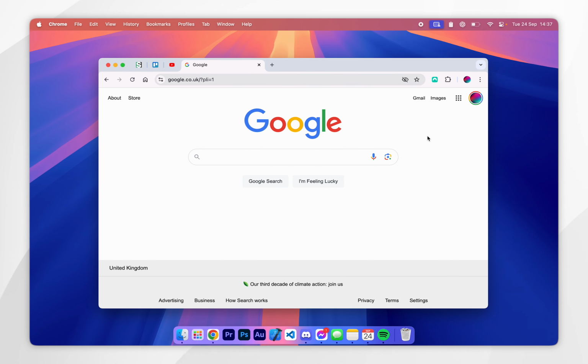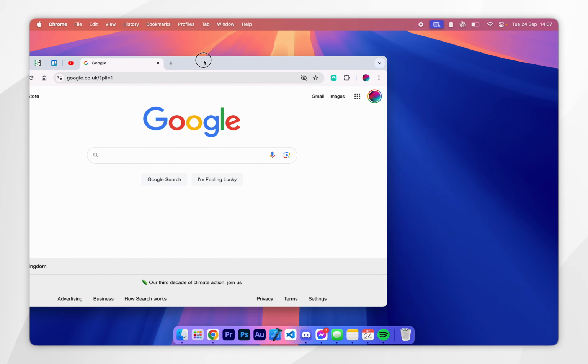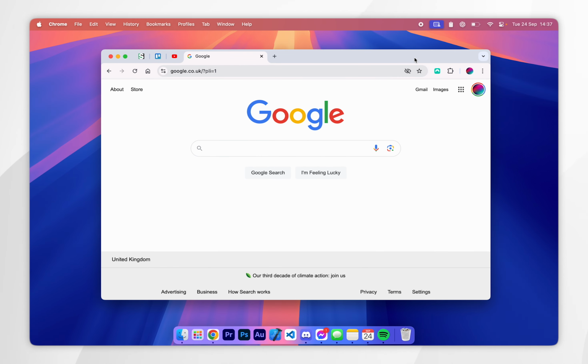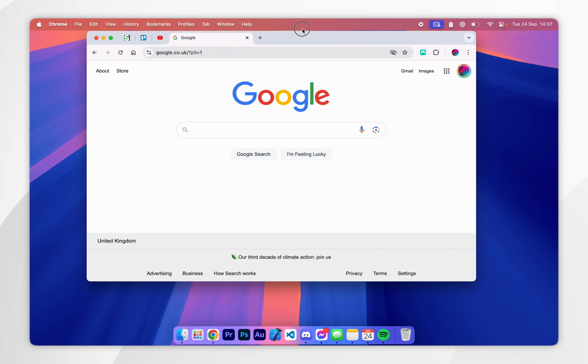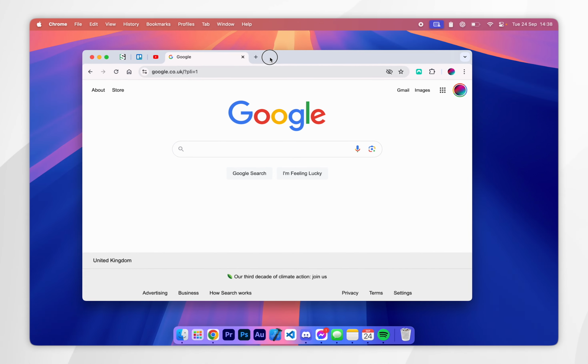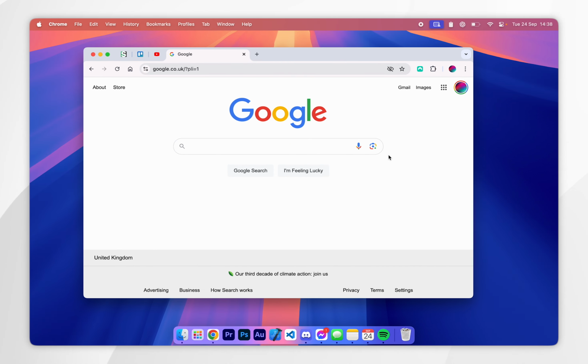You can also tile your windows into quarter sections by dragging it to any corner of your screen, just like so. And if you want to create a full screen tile, you want to drag the window to the top of the screen, and as you can see, that has now created a full screen window. And if you want to remove this from its tile, you want to drag it off the tile, and it's going to resize it back to its previous form.